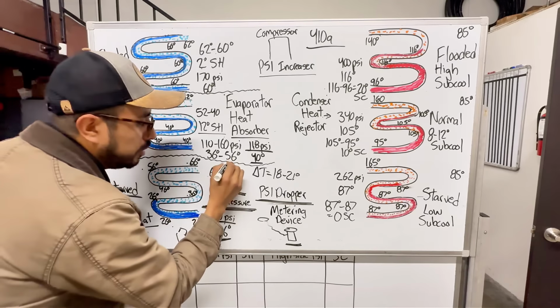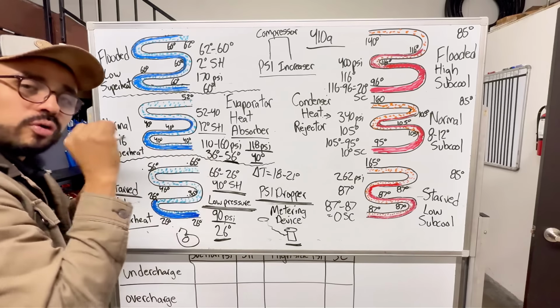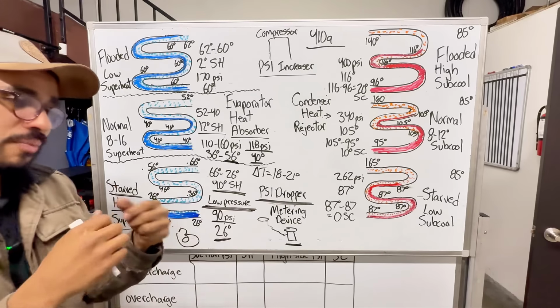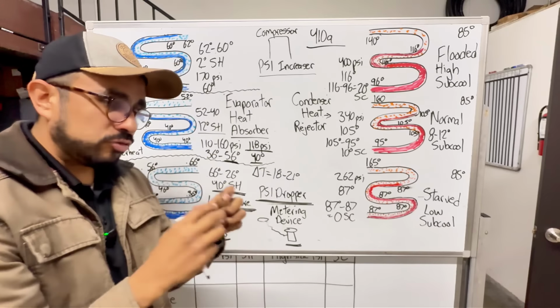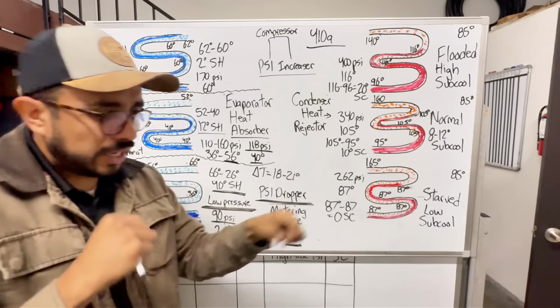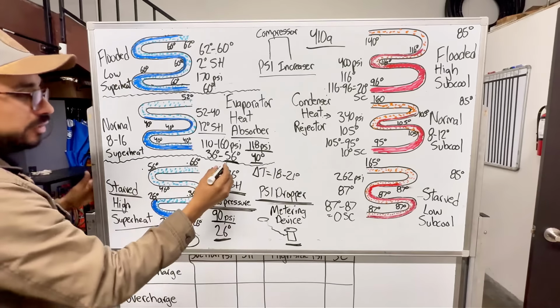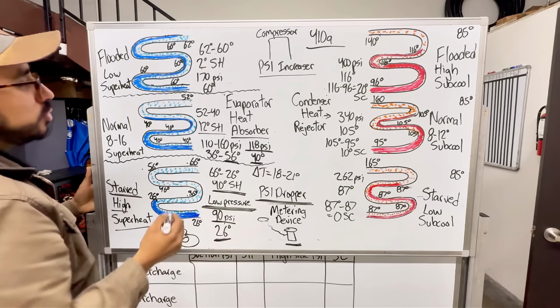So the hotter the house is, the more refrigerant you're going to throw into the evaporator side. So you have more pressure, evaporator temperature increases, and also the heat of the air interacts with the vapor molecules. That also increases the pressure. So hence, higher pressure, higher evaporator temperature. But in this case, we're using 40 degrees.